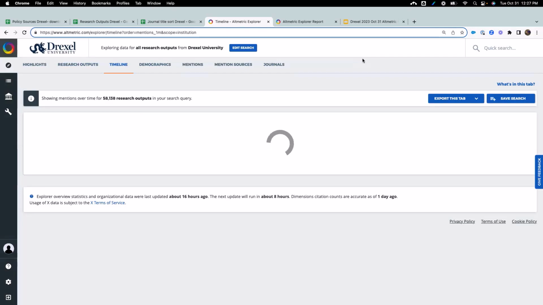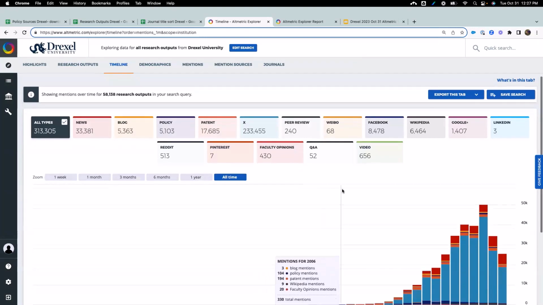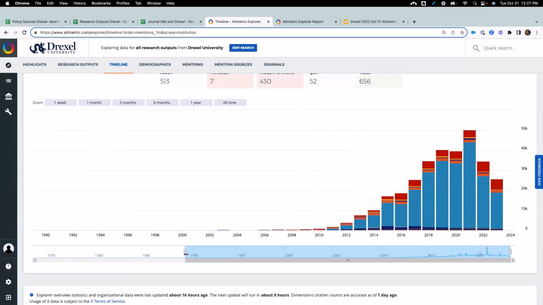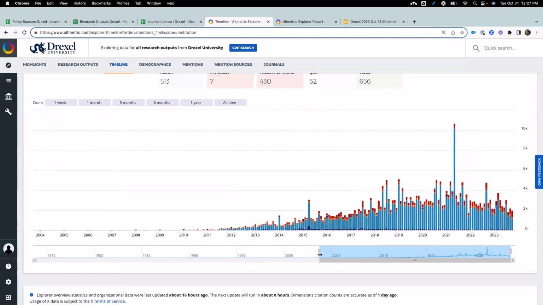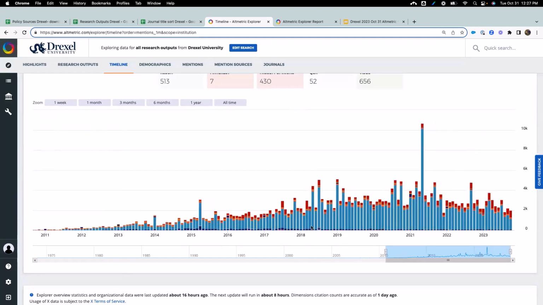Anything that we can perhaps do press releases about, anything along those lines. So if we're looking at this, there are patent mentions going all the way back here, but really where the attention gets more interesting is in this area. So we can pull this all the way, maybe we want to go to, so where does it get interesting? So maybe let's take it right here, for example.